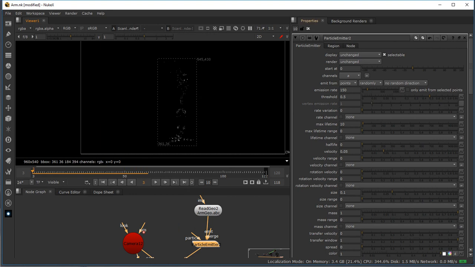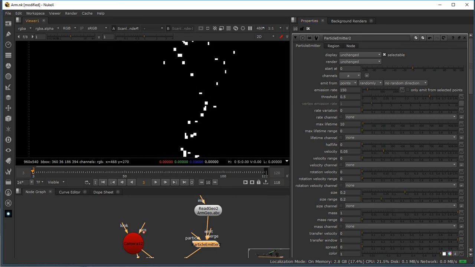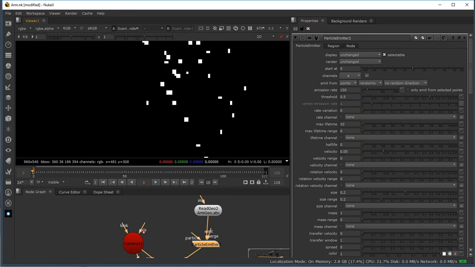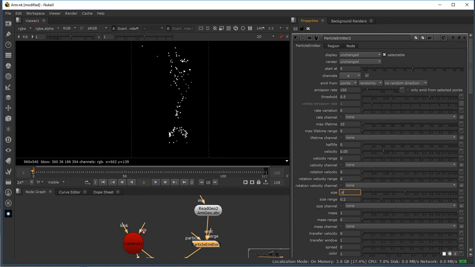All right, that's neat. Let me go to my size. There's two numbers, a size and a size range. So if I set this to, let's say, 1, the particles are huge. That's way too big. Oops. 0.01 is way too small, so maybe I set this to 0.2. And then I go to this range, and I set that to also 0.2. And what that will do is it will give me a variety of particle sizes, not all the same size, which is, again, something kind of neat that we can do. Maybe this is 0.4. No, it's still too much. 0.2, I think, was a good number.